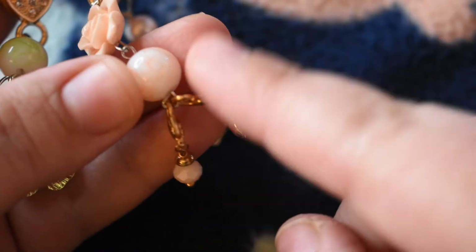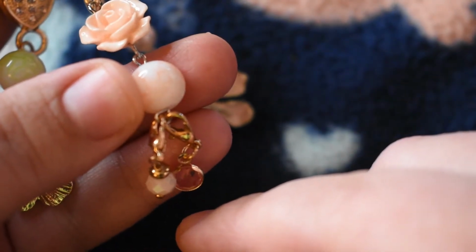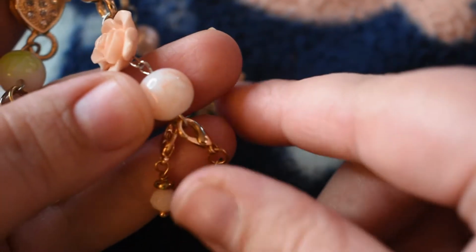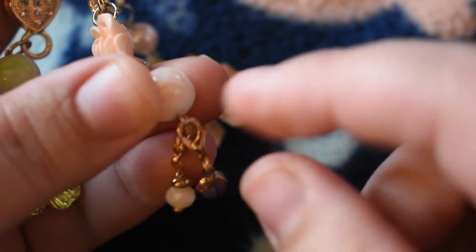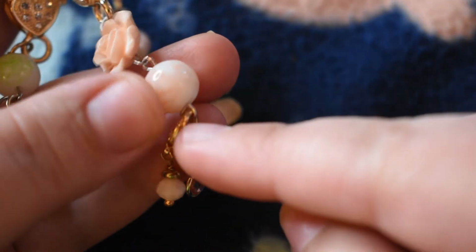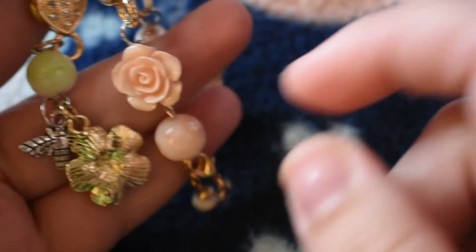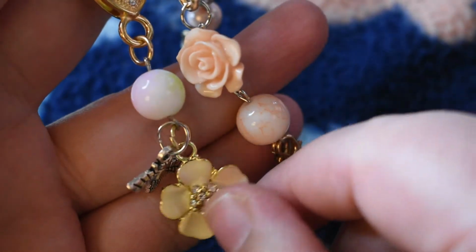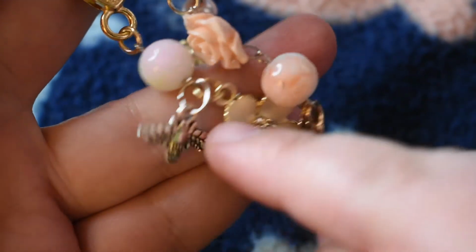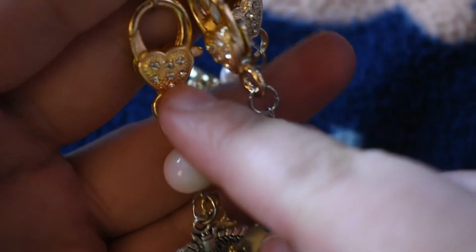stitch markers. I thought if you're working on, you know, like a top or something that you have to mark where the sleeves go, you can use these. And so instead of just adding a little gem, I added just two little tiny stitch markers. This one has a little flower and a little tiny bee. Look how cute the little bee is. And again, the lobster claw.